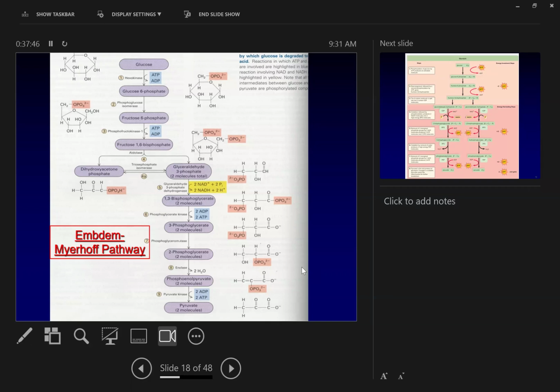We then are going to use another enzyme that I do want you guys to know, because this is what we call the rate limiting step. This is the slowest step in the pathway, okay? And we will talk about the how and why of this probably on Monday of next week. But there's an enzyme called phosphofructokinase. We abbreviate it very simply as PFK.